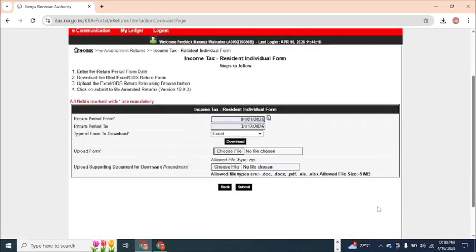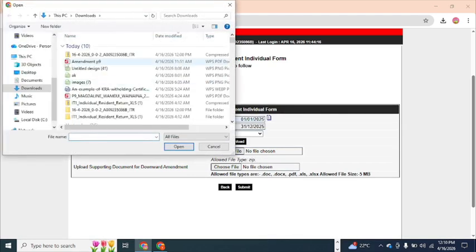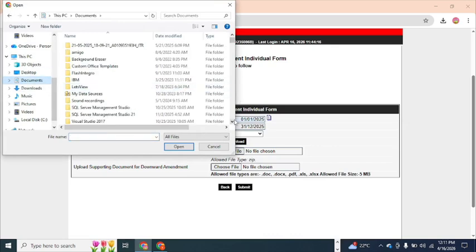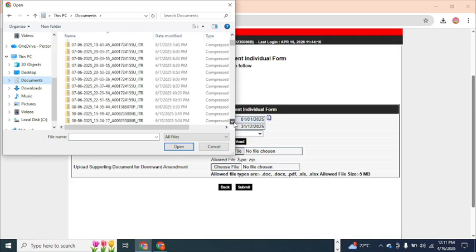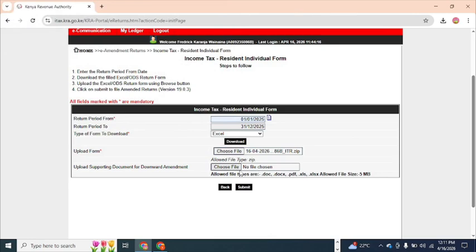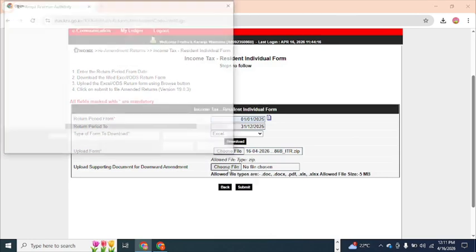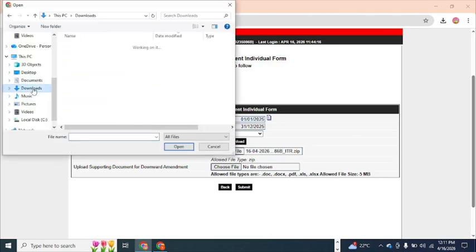Then I will drill down and come to where we have the type of form which I want to upload, which is an Excel form. So I'll choose the form from my documents as it has been saved. Then I'll drill down to where it has been saved. Today is on 16th, 2025. So it is here. This is the sheet which I need to upload here. So you need to add a supporting document, and the supporting document is my P9 form, which is here.